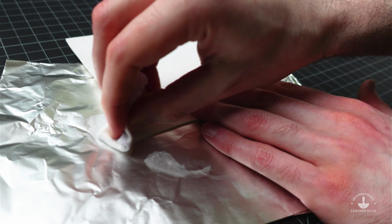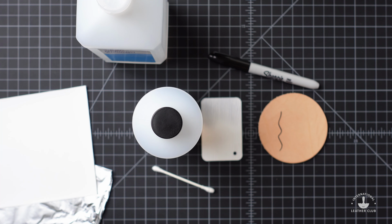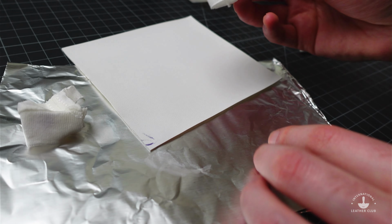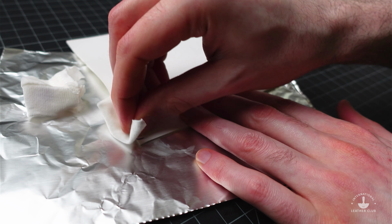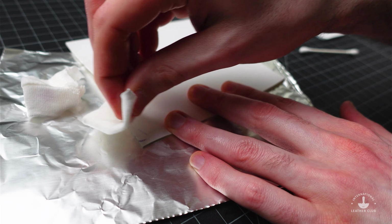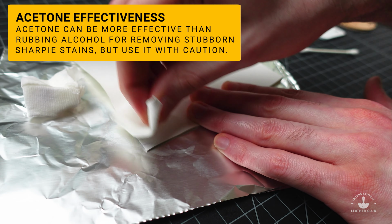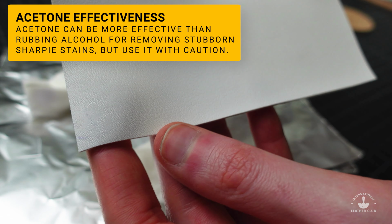So acetone is usually going to work well on, let's try this. So I'm going to get another cotton cloth. Now we'll just open our acetone and put a little bit on it. All right, we've got that. Now let's let it rest. Now we'll start to rub it off. Aha! You can probably see we're getting some better results already. So we're already getting it more off there.